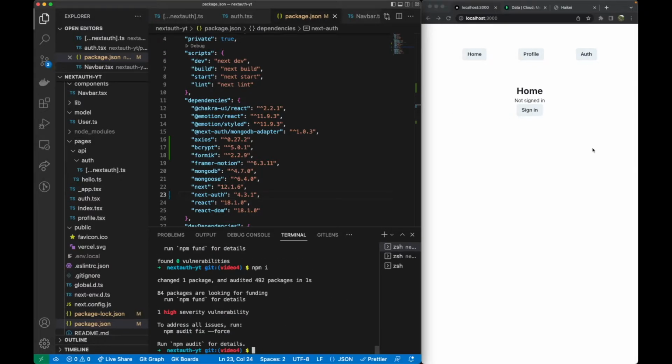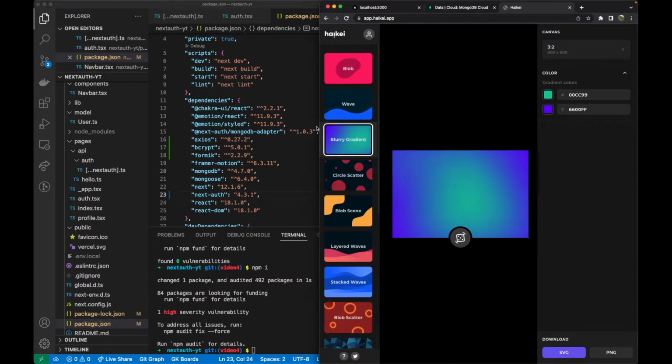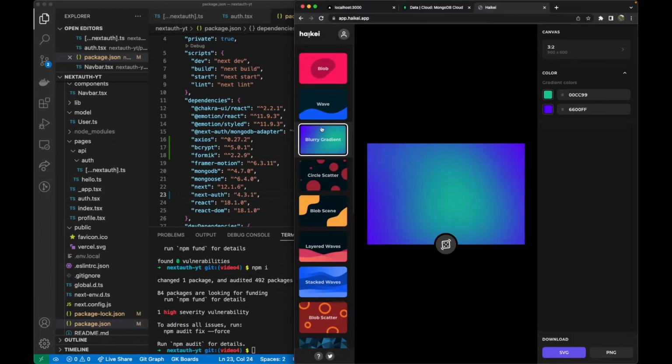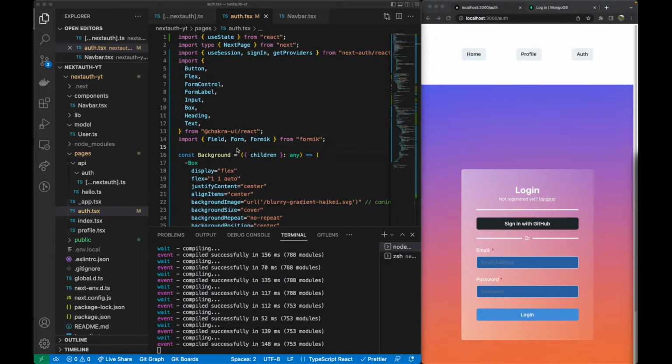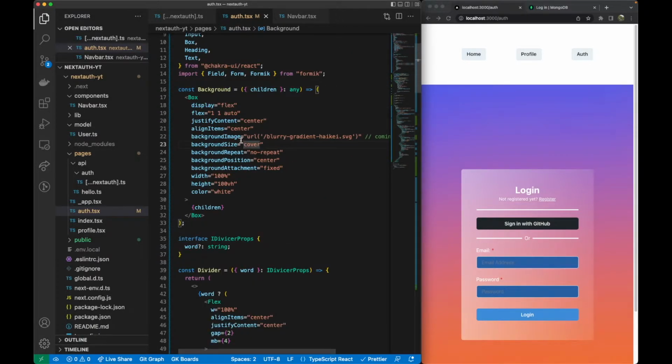So now let's style our page, but before we go, I just want to show you where I got the background image that you will see. It was in this application, and you can experiment with others. I chose one from here. Alright, and so we have our login page styled, and I will go through all of this very quickly. The first one, and very important, is the background image. We got this image from that application, then we put it in our public folder here, and that's it.